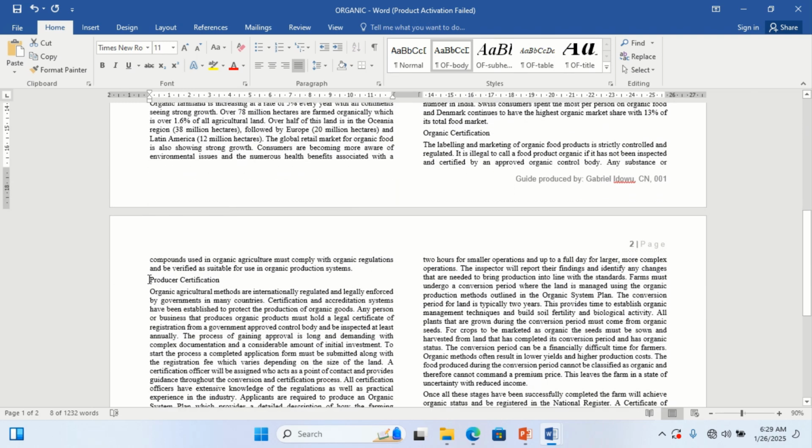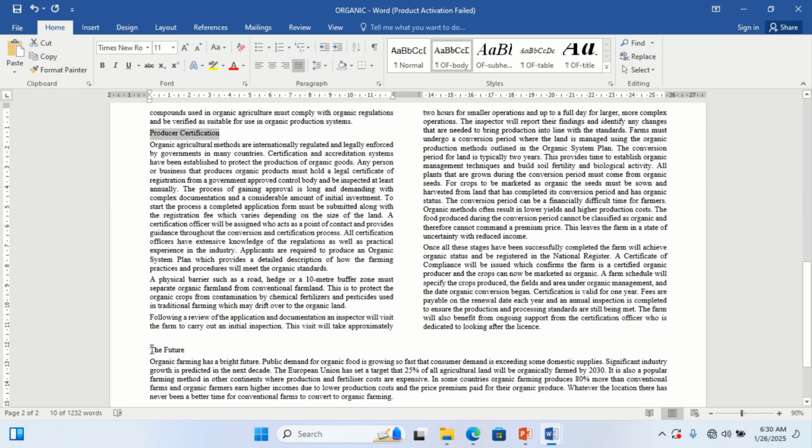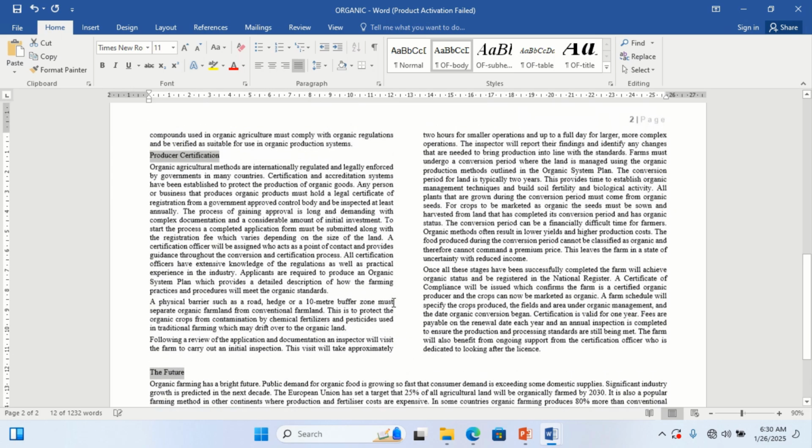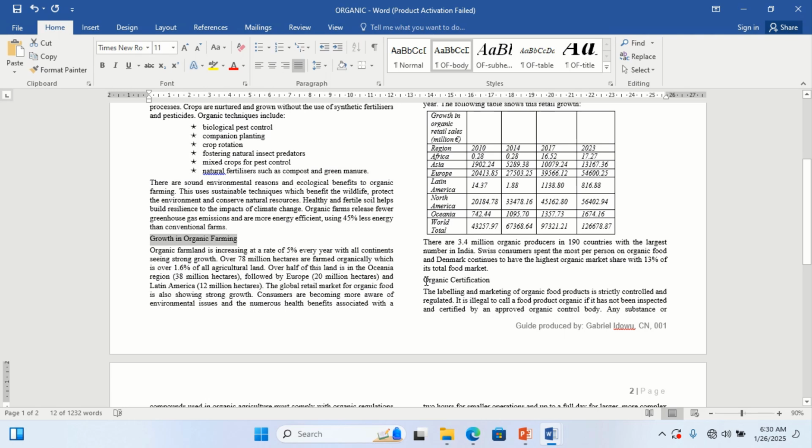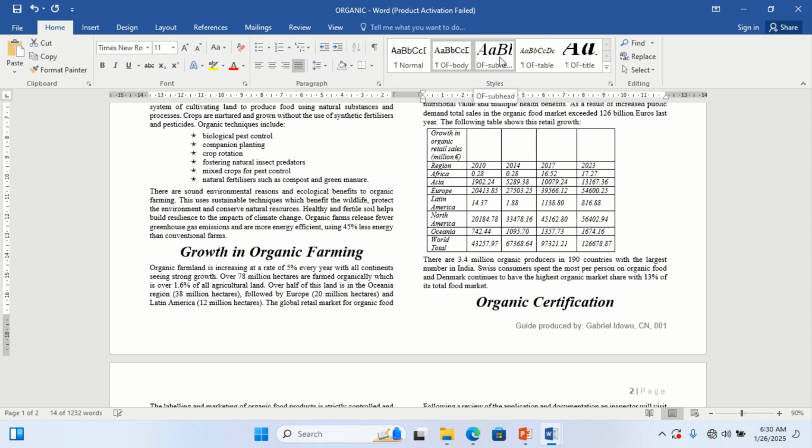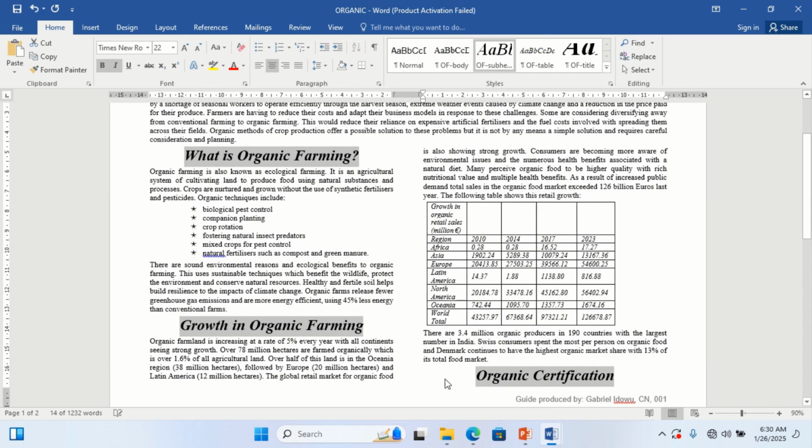This is the third one. This is the fourth one. Let's go for the fifth one. Okay, this is the fifth one. Okay, good. Then apply the subhead. Okay, good. That is done.